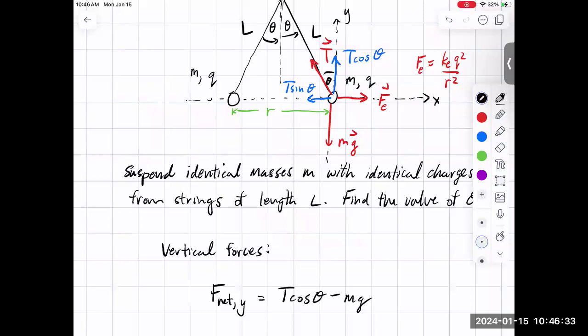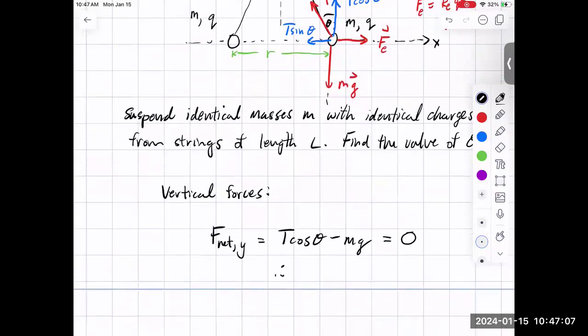So in equilibrium, when we let this go, what's the acceleration of these masses? Zero. Initially, if they're close together and then we let them go, they'll initially accelerate until they find their equilibrium positions, and then they'll just be sitting there stationary. And so there's no acceleration at all in any of this problem. So this has to be a net force of zero in the y direction, and in the x direction when we get there. And so we could immediately solve for the tension now. If we isolate the tension, that's just going to be equal to mg divided by cos theta.